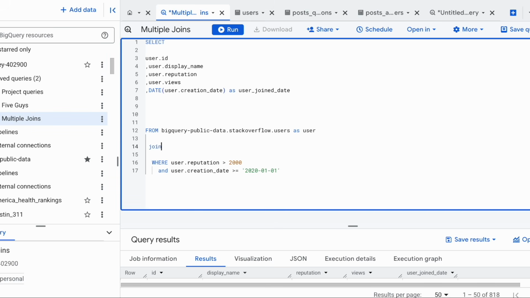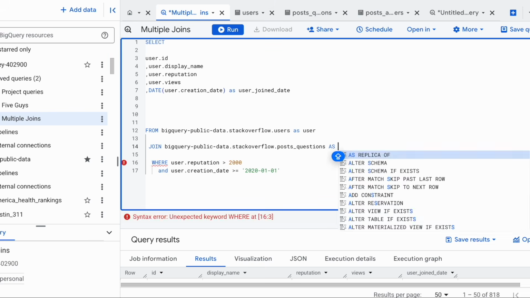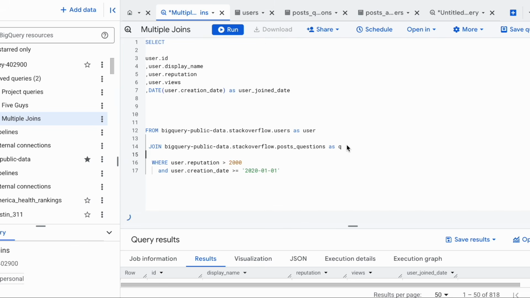With an inner join, you can write it as INNER JOIN, or you can just write the keyword JOIN. It will still do the same thing. So I'm just going to abbreviate and create an alias q for the questions table. And I'm going to join it to the user table. And keep in mind, our user table is our left table. What we're joining to is going to go on the right.